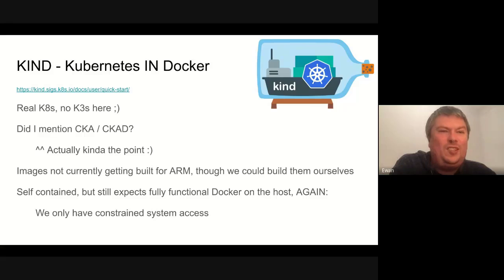So basically, it's a way of getting a K8s, or full Kubernetes deployment onto a machine using Docker as the host. So instead of spinning up virtual machines, you basically spin up Docker containers.